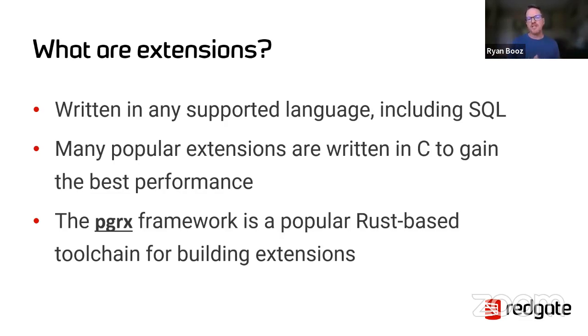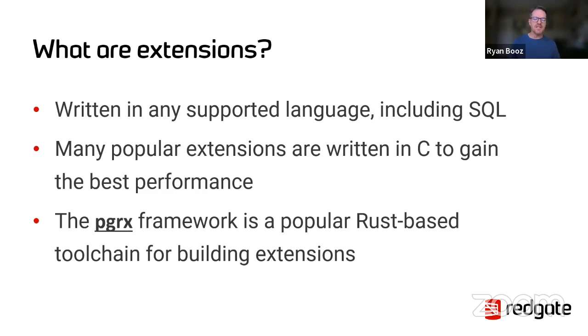All of the popular extensions we're going to talk about today, most of them at this point, though that is changing a little bit, are often written in C. But again, you can actually create extensions in any supported language that is on the computer that Postgres is running on. C will get you the best performance. That is what Postgres is written in, ANSI C. And so that's just what a lot of people do, if it's a production level extension for some reason. But again, you can use any language.